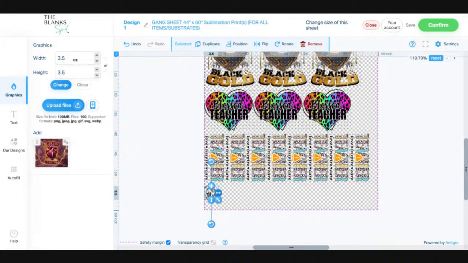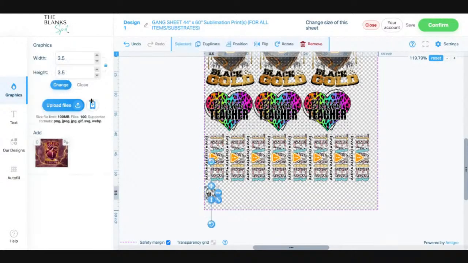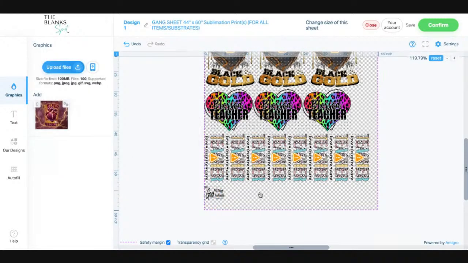I can go a little bit more with the width, and I'm going to take the width to around 5 inches, and the height is 3.5. Let me go back on here because it didn't change. 5 inches in width, change, unlock that, put the height back at 3.5, hit change, and now you got your transfer. That is your coffee mug.